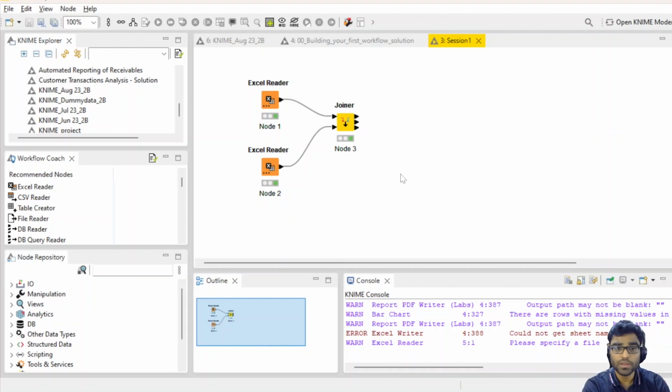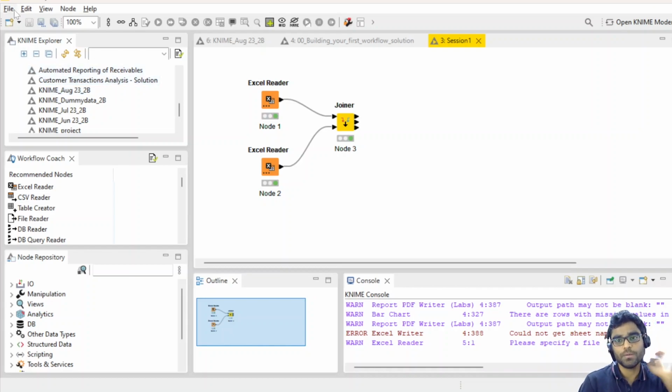Yeah, right. So now what I'll do, I have an Excel file on my desktop. I want to create one workflow to match the data. Simple. There is no filtering, nothing advanced. I don't want to do anything. I just simply want to match the data. Simple. So how can I do it?